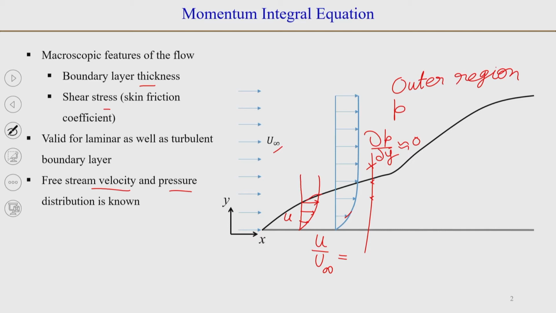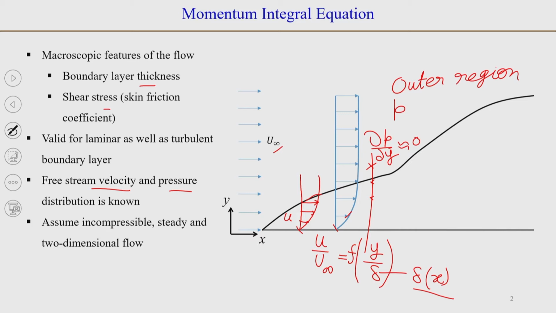So, this profile at any x will be self similar. That will be a function of y, or in non-dimensional form y over delta, where delta is the film thickness. Now, u infinity will be the same at all x, but u will be a function of x. You can see from here that delta is not constant, delta is a function of x. So, the boundary layer profile that we talk about is self similar, it is called that u by u infinity is the same at every x, in terms of a function of y by delta.